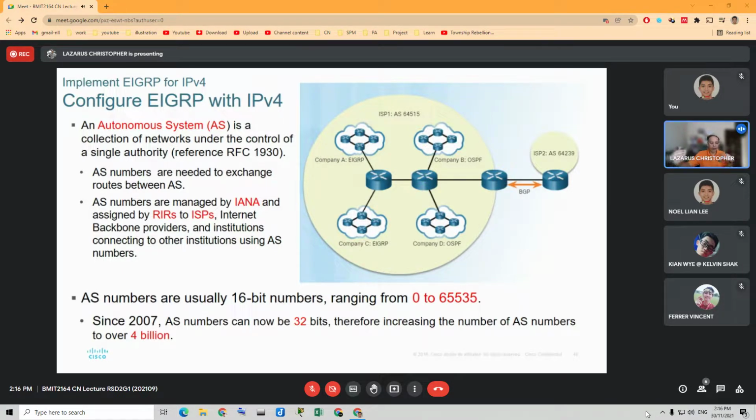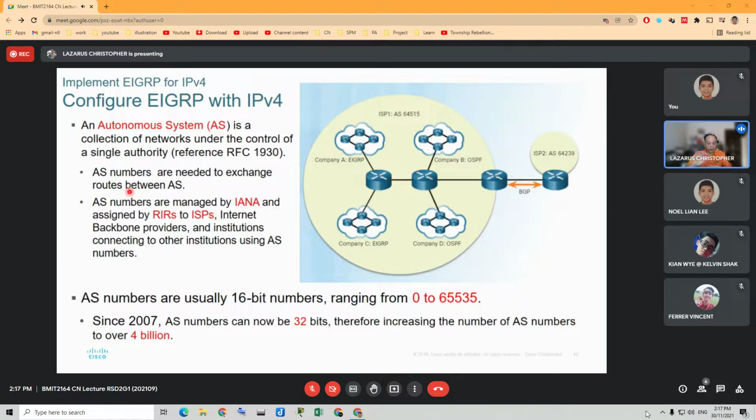The administrator says, okay, I agree to connect our networks. So that means there's a boundary, and that boundary is called an autonomous system. When you have an agreement between two separate organization networks, you need to be able to exchange routing information between them.